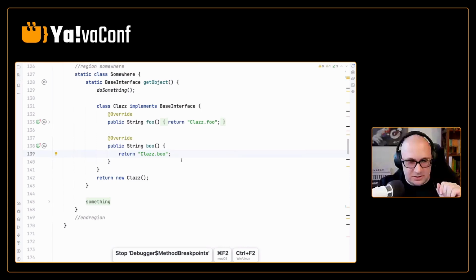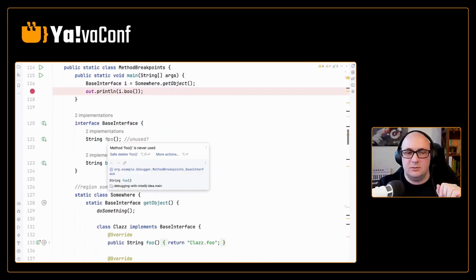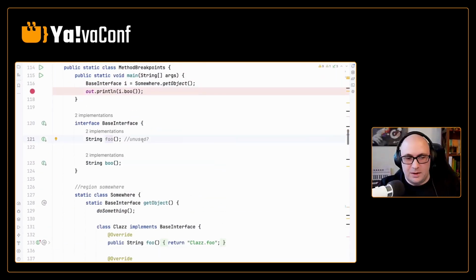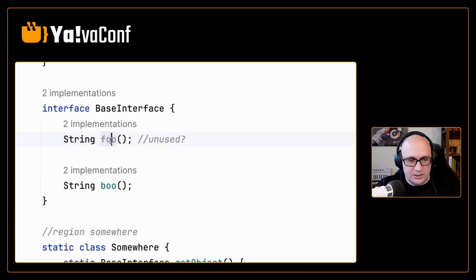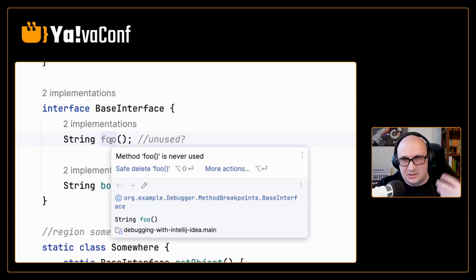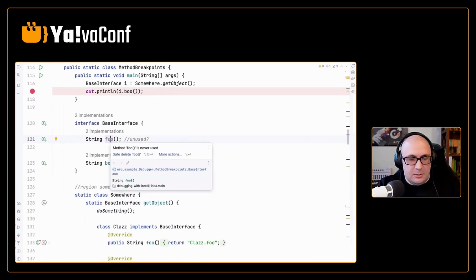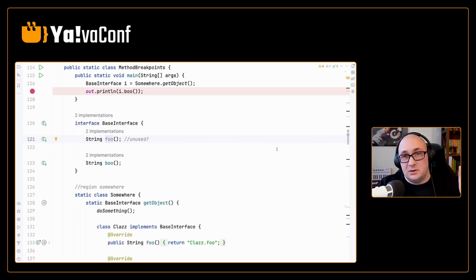But what if the editor tells you that the method is not used anywhere? In this case, this foo method, you can see that it's highlighted as gray, so it's grayed out. It's never used. So the IDE reports it didn't find any usages. But for instance, you can see in the logs, or you can see some program behavior, that clearly says that the logic of some foo implementation is working, is executing.